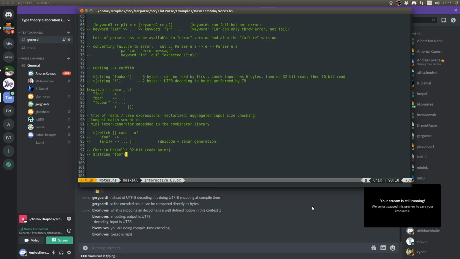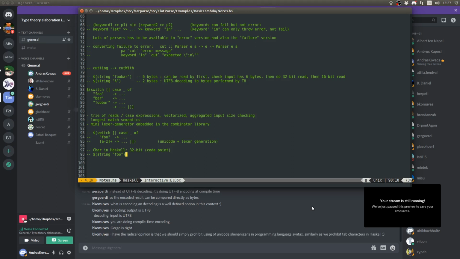Either you want to parse up to a point, in which case you can formulate that point in terms of bytes, or you want to match a particular keyword, but then you know how long that keyword is because you're encoding it before you start to run the parser. The whole thing makes perfect sense. You only need to know if you can still read, and that you can do on a byte length basis.